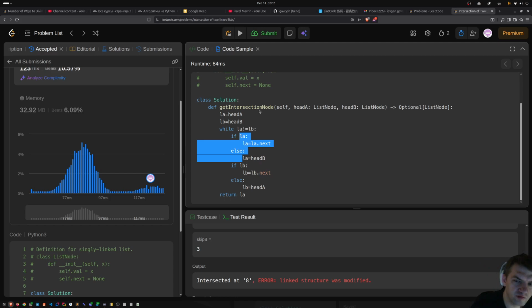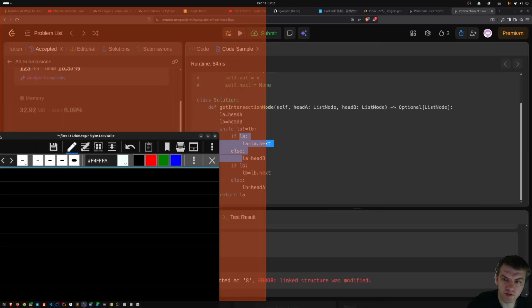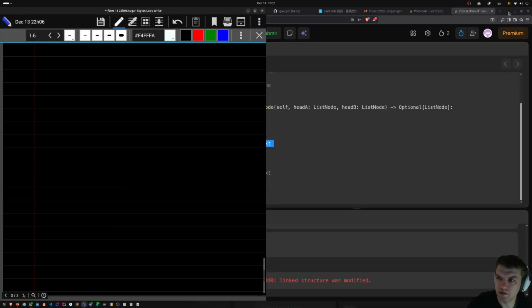So what does it do here? That's interesting. I didn't know that there is a solution like this.